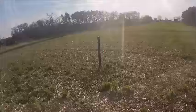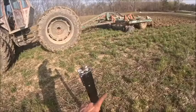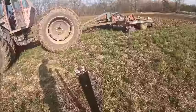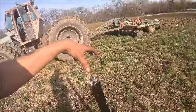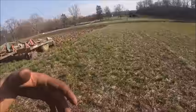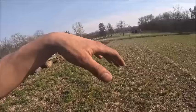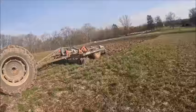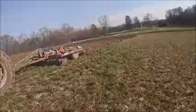Quick, I figured I'd show you this. This is that stake I was telling you about. Basically what you do with this, and the reason I'm going to farm around it, you don't want to move it, is this sets your base point for setting grade when he's running his tile machine. Drives a stake in the ground, he can set a GPS transmitter on it, and he's got a Polaris Ranger set up with GPS stuff on it, so he can GPS the field, get your topography and all that stuff, so he can lay out a tile grid and then throw all that stuff in the computer, make a tile map with grade and everything in it, and then throw his base back on here, and then it'll transmit to the tile plow so that the tile plow remains on grade, and leave the stake here.